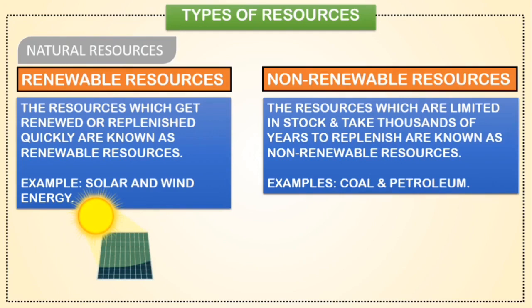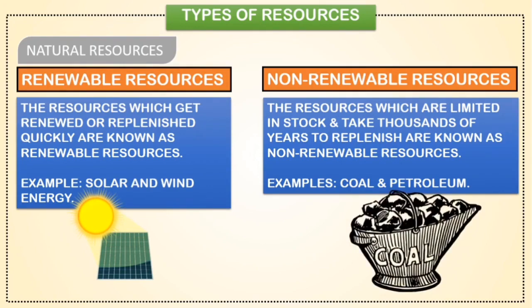See, with the help of the image you can easily understand it. When it comes to solar energy, for example, or the tidal energy, through hydroelectric power stations or any tidal generation of electricity, we get electricity from it, right? But now there is an alternate source: solar energy can be converted into electricity as well, right? Why? Because it is a renewable resource, we can use it in an unlimited manner. Fine. But when it comes to non-renewable resources, we have to use them very carefully. We should use them very wisely.